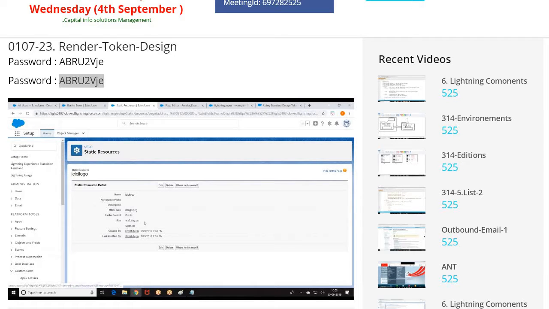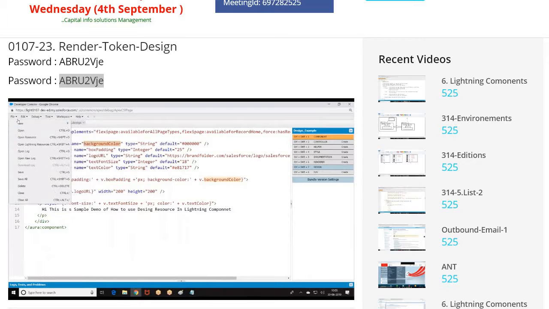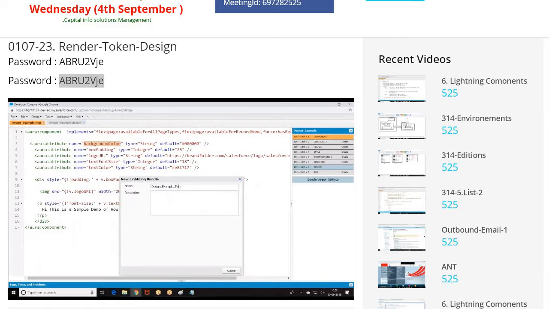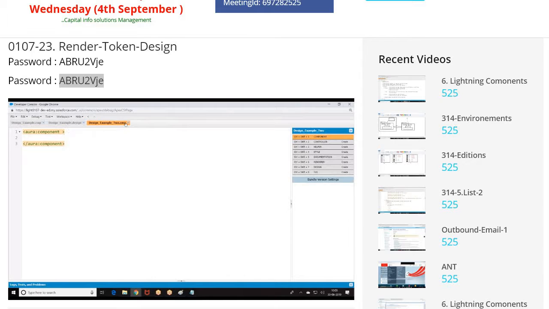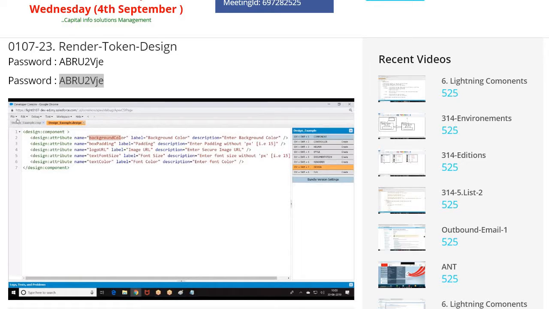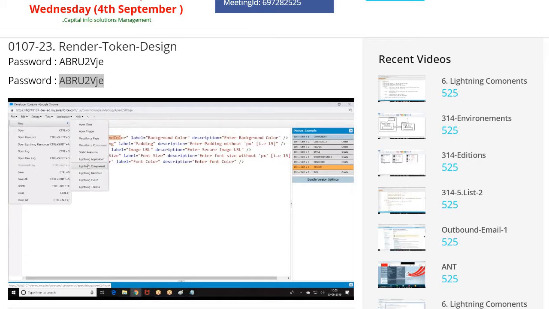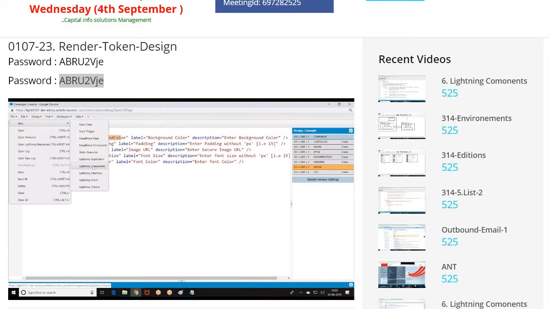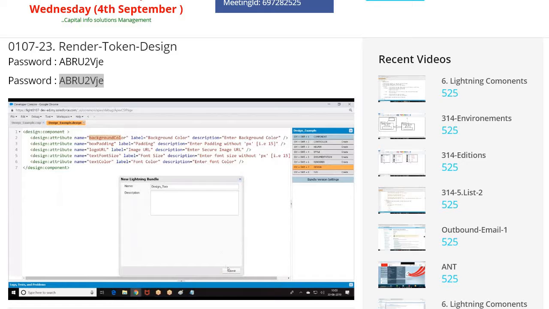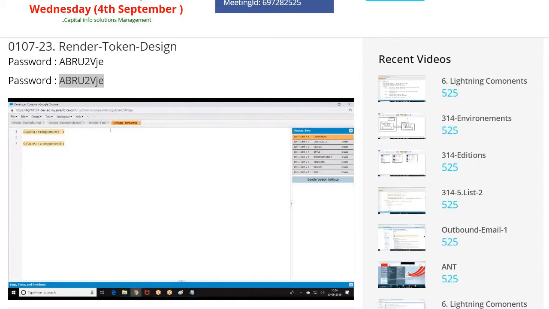The resource we got here. Okay. Now go back to the lightning component. So we are designing it.